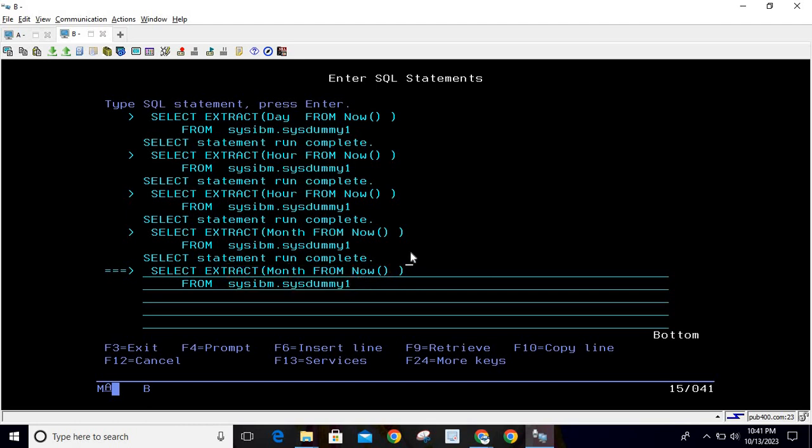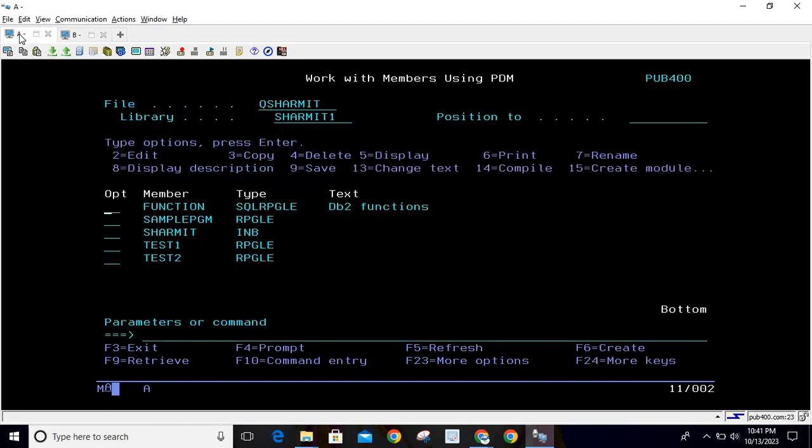Basically, this function we can use with date, time, and timestamp to extract the particular portion which we are passing as an argument here. So this is the syntax. This is how we can utilize the extract function, and it is a very useful function because we can use it in projects in order to fetch a particular portion from the timestamp, date, or time.